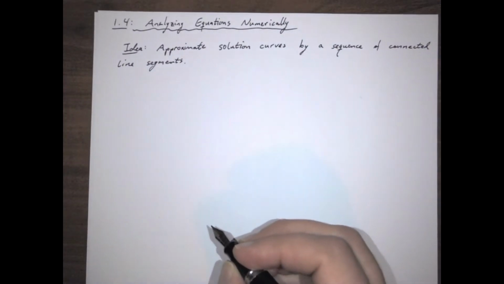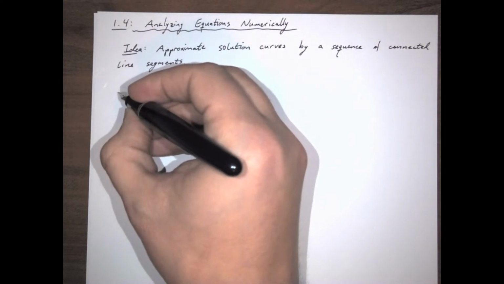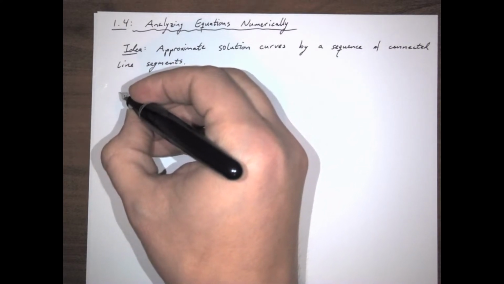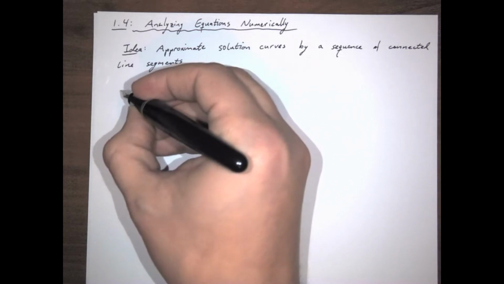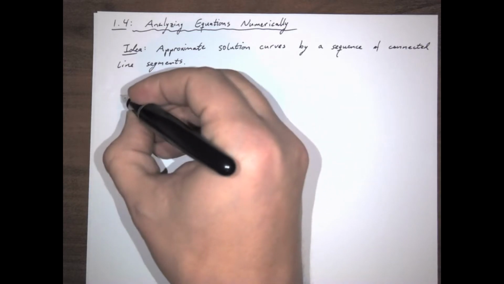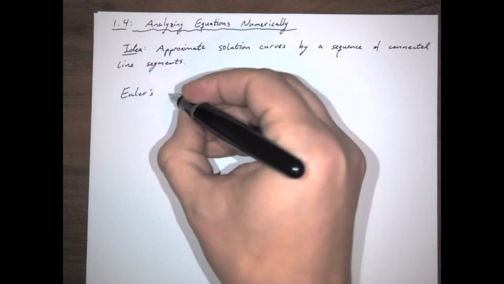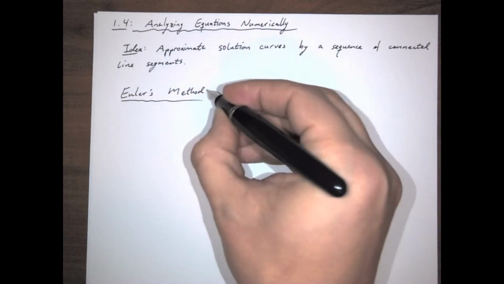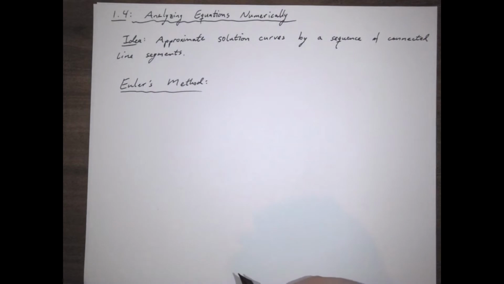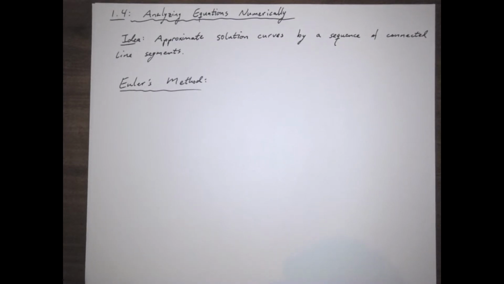Just to start with, we'll look at the most basic technique, and it's basic in two senses. Number one, it's the simplest to do, and number two, it forms the foundation for all of the more sophisticated methods that we will also look at. So this is Euler's method. This is Euler, as in the famous Euler, the great figure from the 18th century, who developed so much of the foundations of the math that we do today.